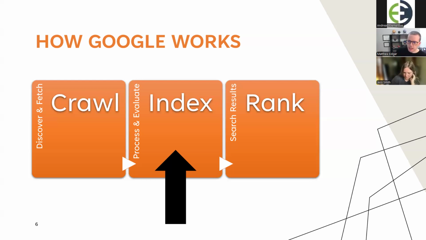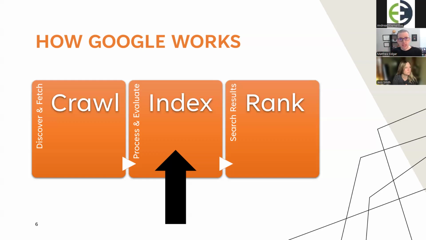I think indexing is probably the most important step to pay attention to when it comes to SEO and how we try to improve our SEO performance, because indexing can really be thought of as a transitionary period. During the crawling stage, you get to make a lot of the decisions about your website's information. How are things going to be presented? How are things going to be structured? What content are you going to emphasize, and how?